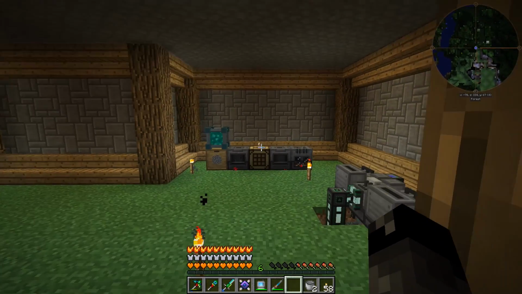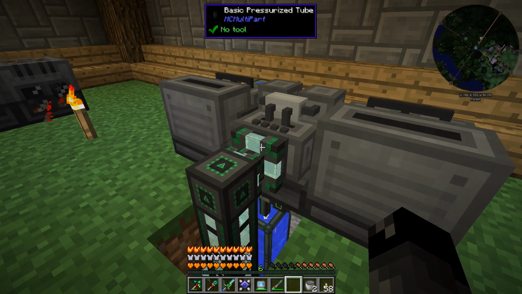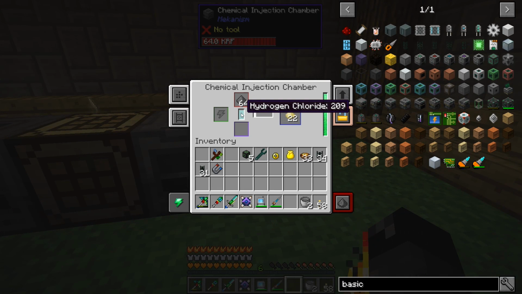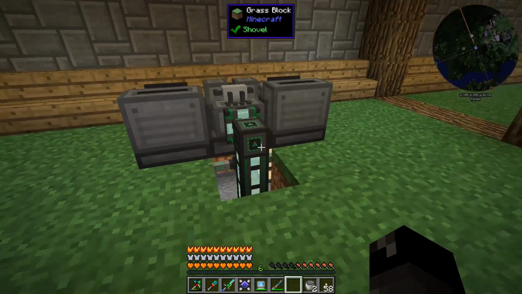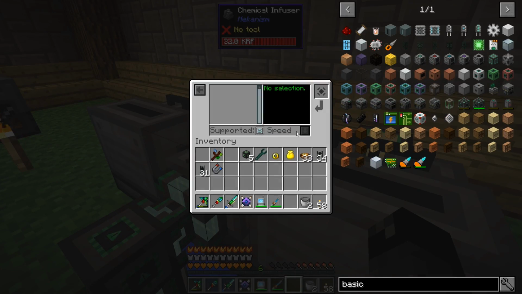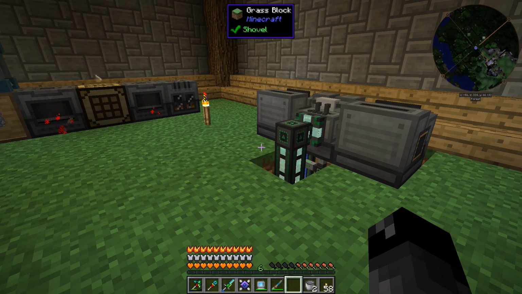All right, guys. Well, here we go. Here's the room all cleaned up. We are now producing the hydrogen chloride gas. What is this stuff called? Hydrogen chloride. Yeah, so that gas is now going directly into the chemical injection chamber. And as you can see, it is keeping up rather well with this thing. We can also increase the speed on these machines. They all are able to accept the speed and the energy upgrades, so we'll probably end up looking at putting some of those in here pretty soon.